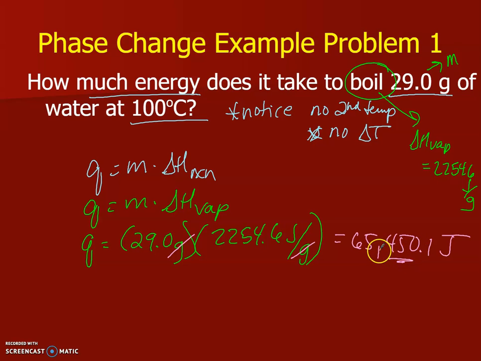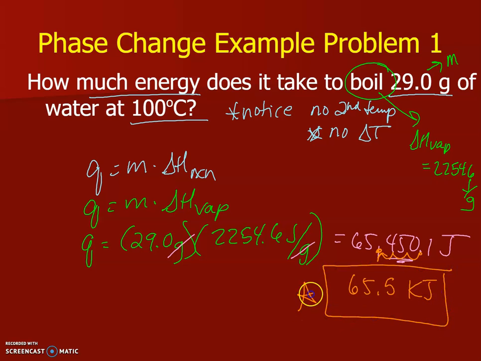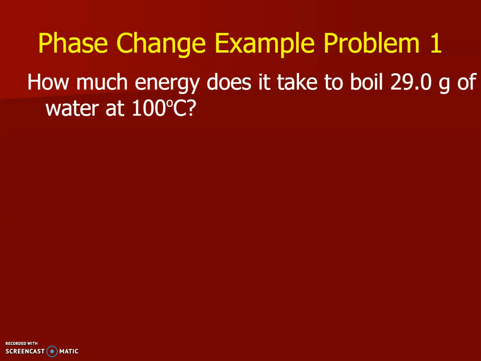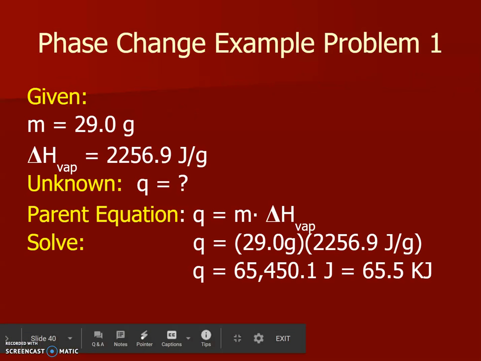Okay, so if you have something over 1,000, we are going to move the decimal place over 3 times and report in kilojoules. It is the polite way to do this. All right, so we end up saying, oh, I'm sorry, on the previous slide I said it was 2254. It is 2256. Okay, joules per gram. So we end up getting our answer and we round to 65.5 kilojoules. All right, and that is how you solve a delta H of reaction equation.